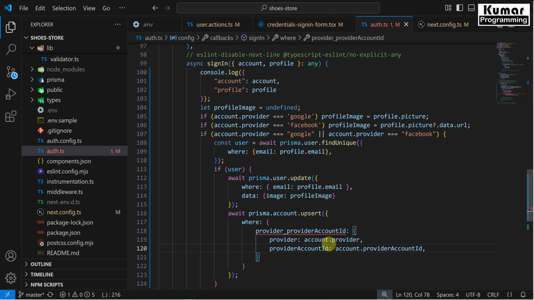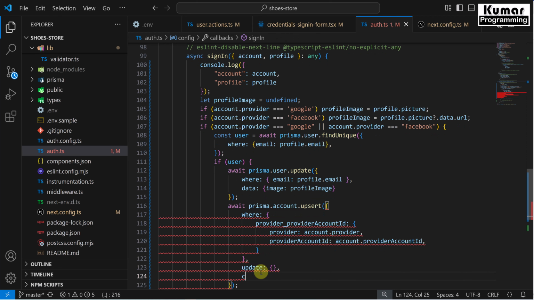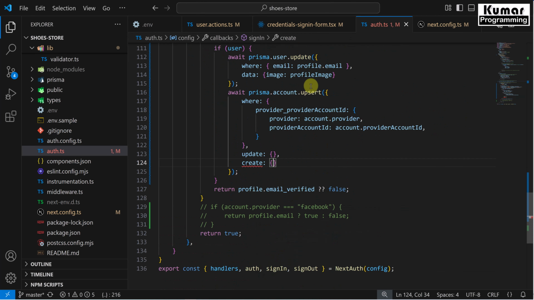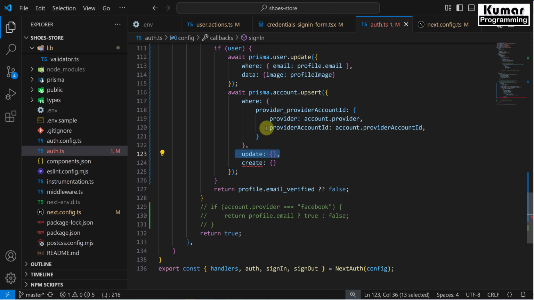So on the basis of provider and provider account ID, we are going to update our data, right? So after the where clause, we are going to update, and after this we are going to create, right? This upsert, what it does: if we have this data inside our account table, then it's going to update, and if we don't have this data inside our account table, then it's going to create the record, right? So now here we are going to create the record.